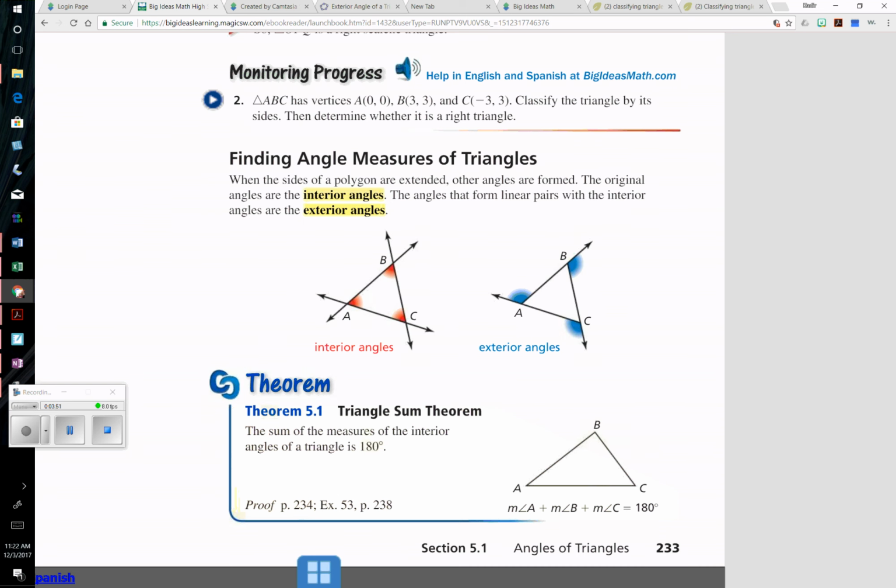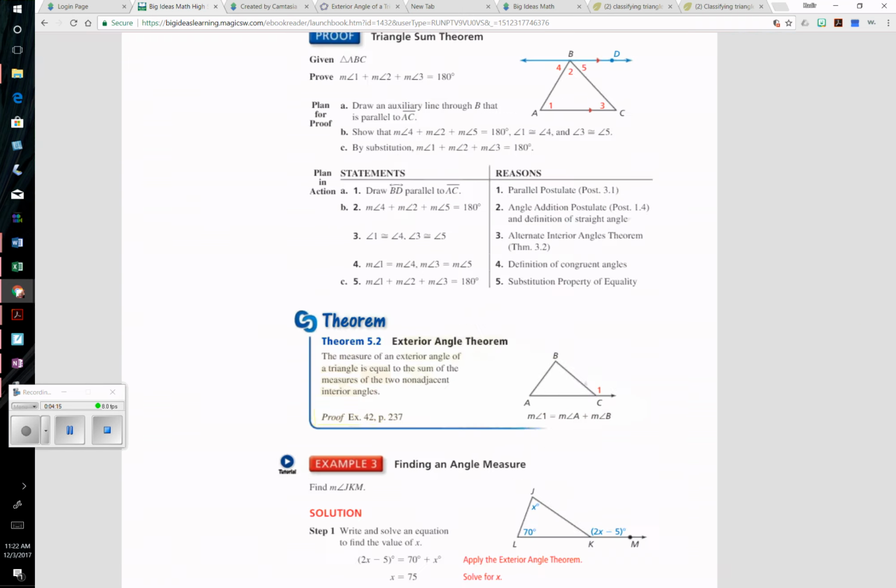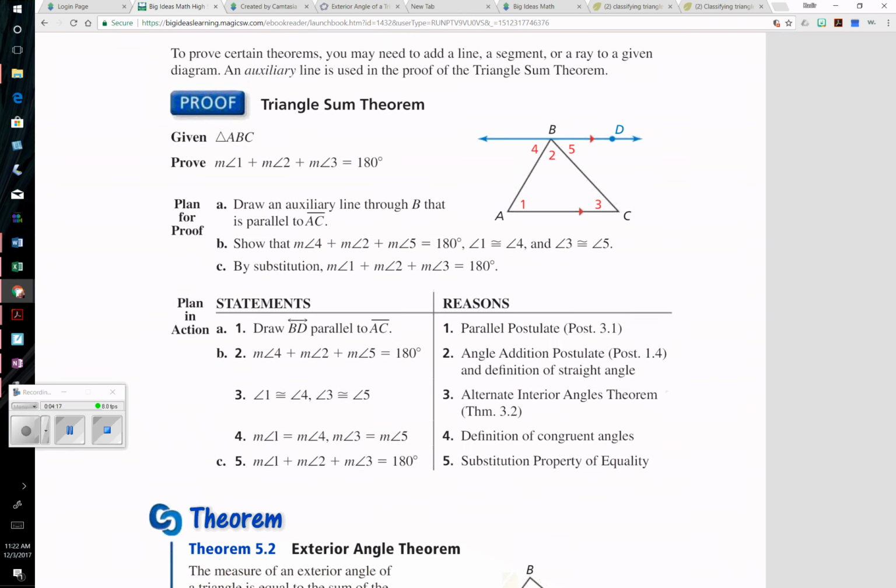And this one basically says that a triangle's angles sum to 180 degrees. So angle A, angle B, and angle C, when you sum their measures, will equal 180 degrees. And we actually did a proof of this on one of our worksheets. You could check your proof lists, your reasons list, and take a look at the proof. But in the textbook, it also has the proof itself, an example of it.